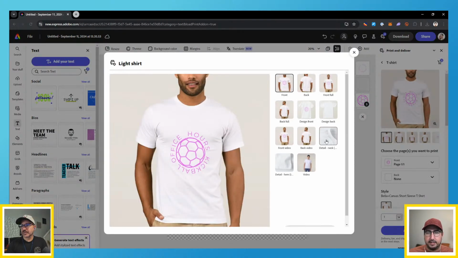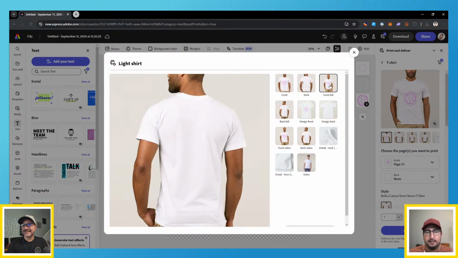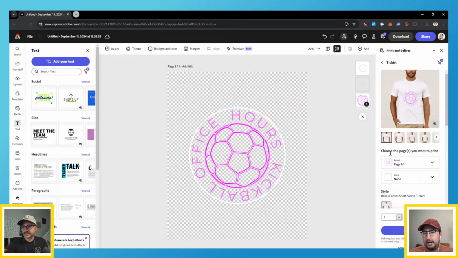But you can click here and you can kind of scroll through. Let's see if it's added. Not quite yet, but it will. Give it a second. So you can play through all of these and play around with printing your own shirts. Then all you need to do is add to cart. And from there, you can do how many shirts you want. You can create stuff for your teams. Super easy to create in Adobe Express.